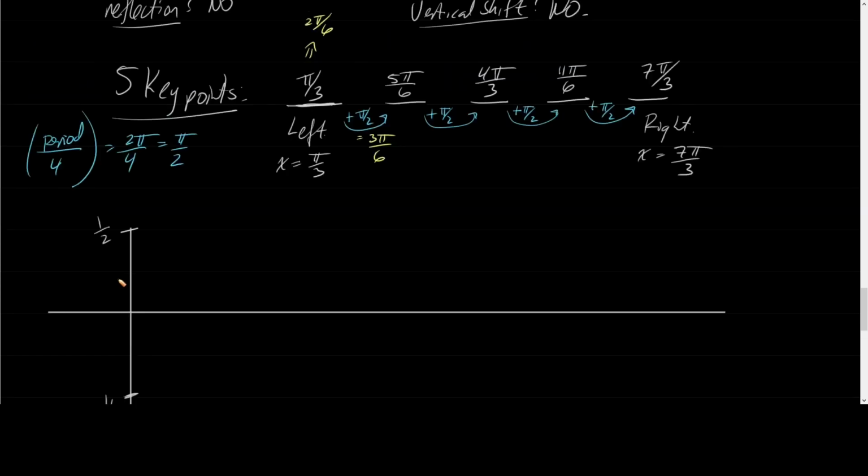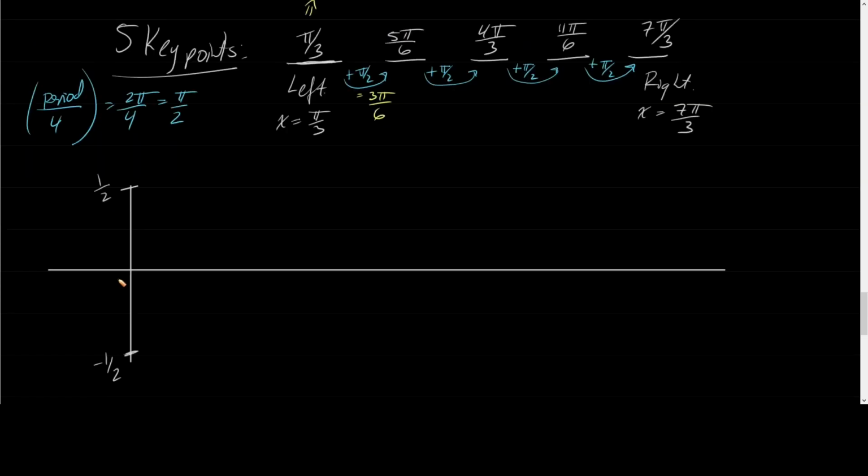Next thing I'm going to do here is I'm going to sketch the 5 key points. We have pi over 3, 5 pi over 6. Okay. So let's say somewhere along here is pi over 3. Now, I don't care about what I drew on this side, but what I care about is how the rest of these are evenly spaced. All right, these all should be evenly spaced. I'm not going to be concerned about this part. So if I evenly space the rest, so this is 5 pi over 6.